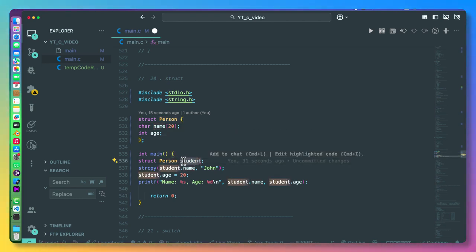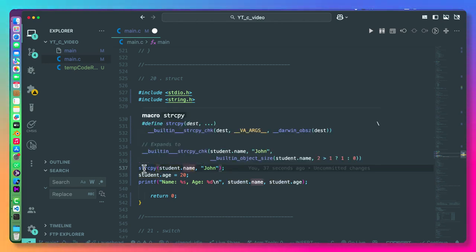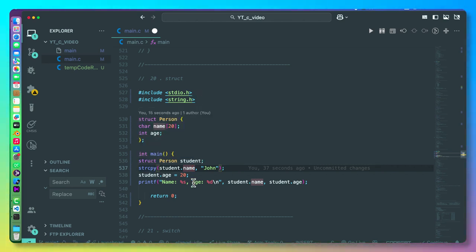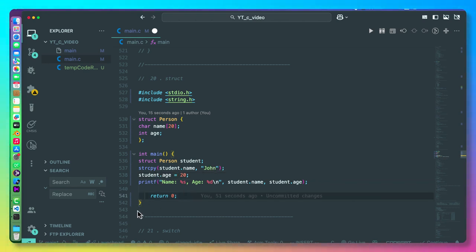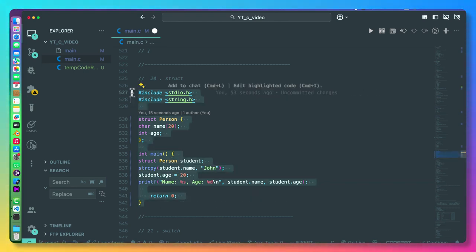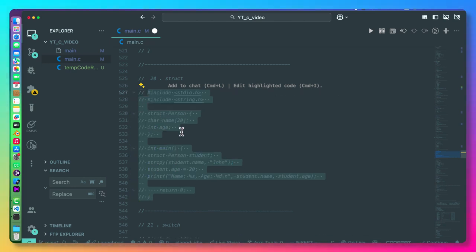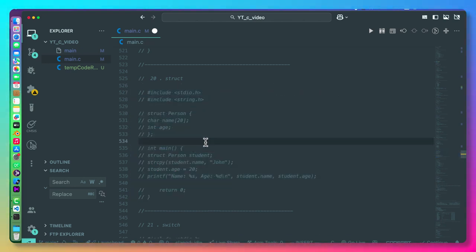We can inherit the person to student, and string copy or is string. You can see student dot name and student. Okay, this is another example for struct.